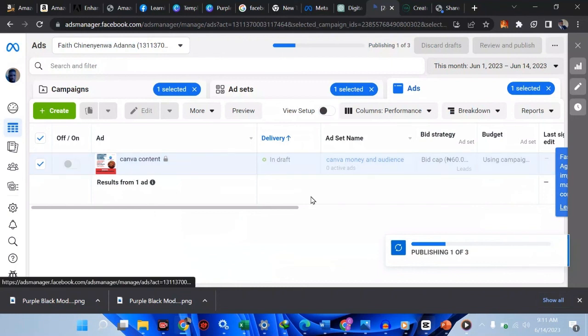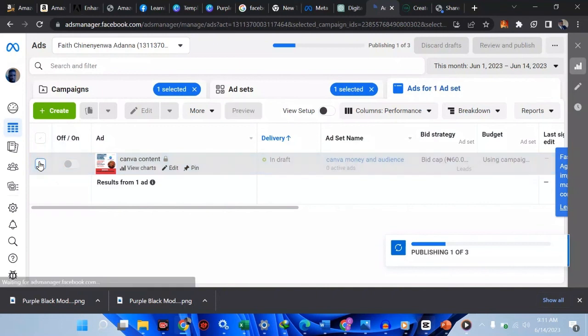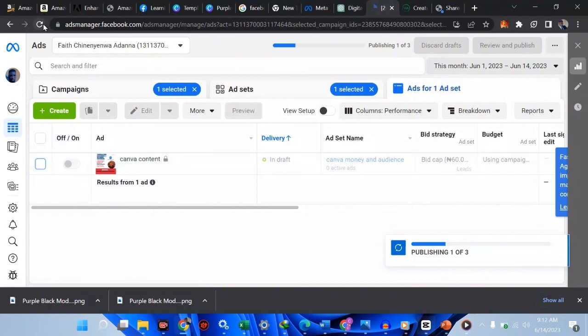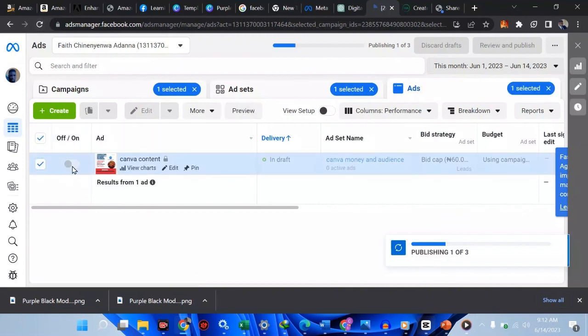So now we've done that, and I've explained that if you want to delete this, it's so simple. It has been turned off. It has not been published. I'm going to reload this page so that I lose everything I've been doing. But anyway, we can still have it there. It's still publishing. I can't even turn it on because I don't want to publish it.